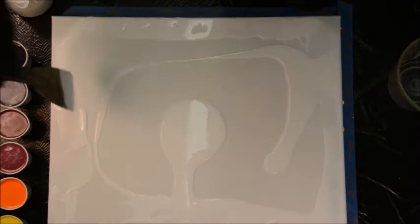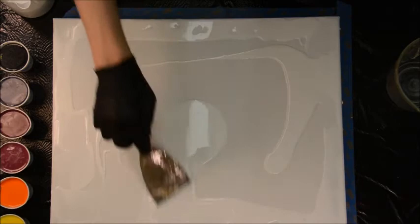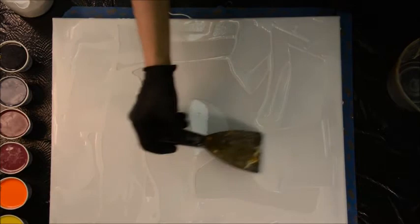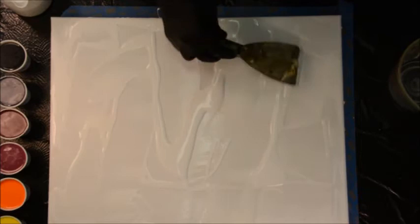So you can see now I'm really just trying to cover the edges with white and cover the canvas a little bit with white. I have push pins in the back of this canvas. And if you've watched any of my previous videos, you'll know also that I put a little bit of cardboard in the back of each stretch canvas. It's because these canvases flex quite a bit. They're not like hardboard that we use for some paintings where there's no flex at all. If you get too much flex, the paint will pool in the middle. And since with this one we're pouring about 15 ounces of paint down the center of the canvas, we do not want it to pool.